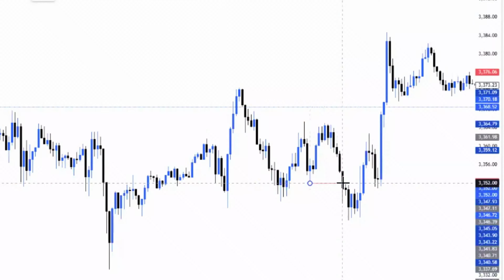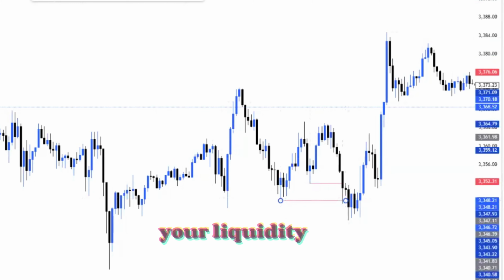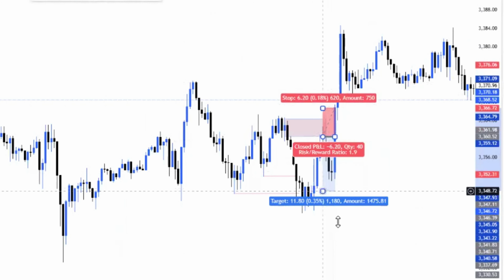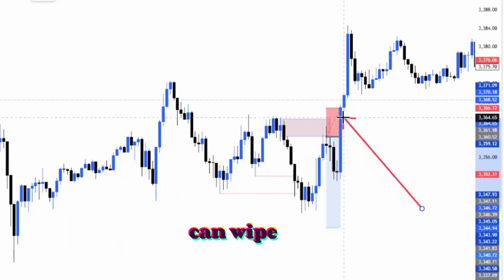Have you ever been in a situation where you mark out your order block, you want to sell the market, you mark out your break of market structure, you mark out your liquidity and your order block, and you place your sell, but then again, price has to disappoint you and hit your stop loss? One big bullish candle can wipe out all your accounts and take you back to the village. Stay with me guys, let me walk you through how you can stay away from those things.